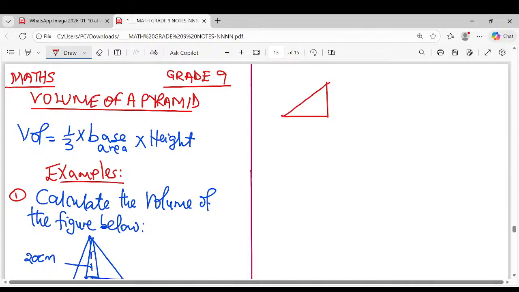So this will be A, this is E, this is O. AE is 5, but also remember AO is 13, and this angle is 90, so now you need to get the distance OE. In this context, OE is given as the square root of 13 squared minus 5 squared. When you use your calculator, make sure to use your calculator.